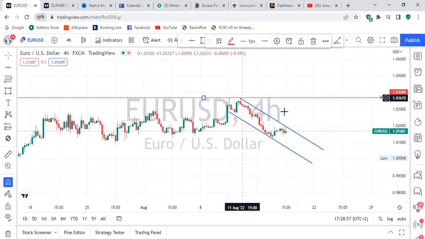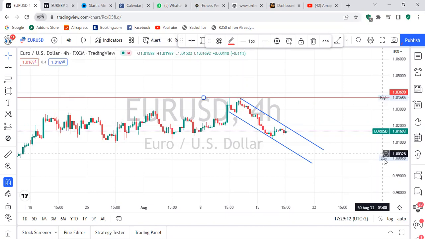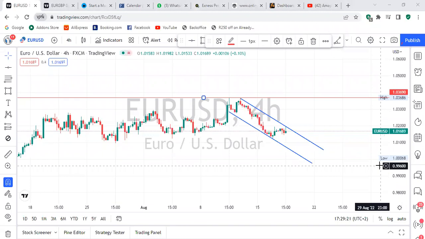We are on 4 hour, right? Meaning price once reached this area, which is 1.03690. That is the meaning of high. It's the high of the day. If we see low here, it means that this is the lowest of the day in a 4 hour time frame. Meaning price was the lowest price, that price range is 1.00068.